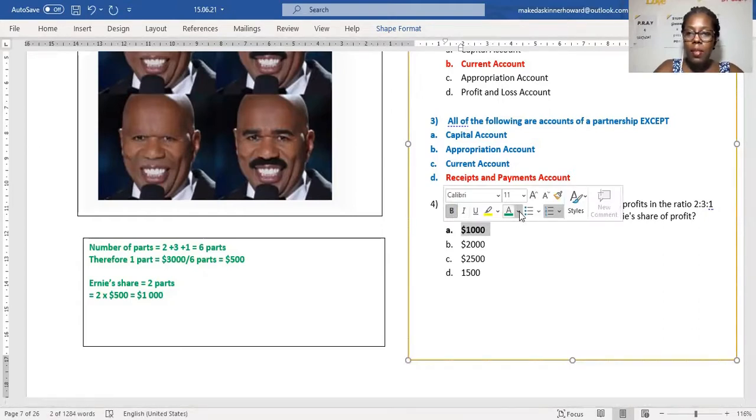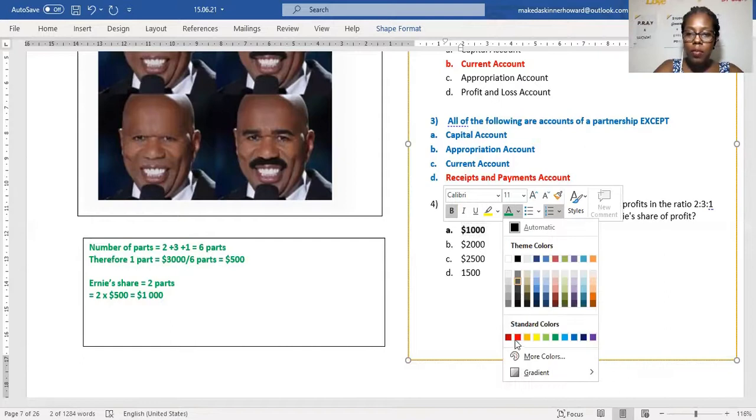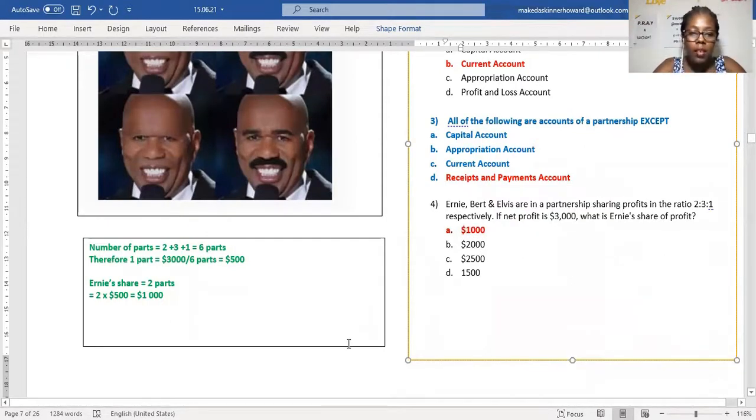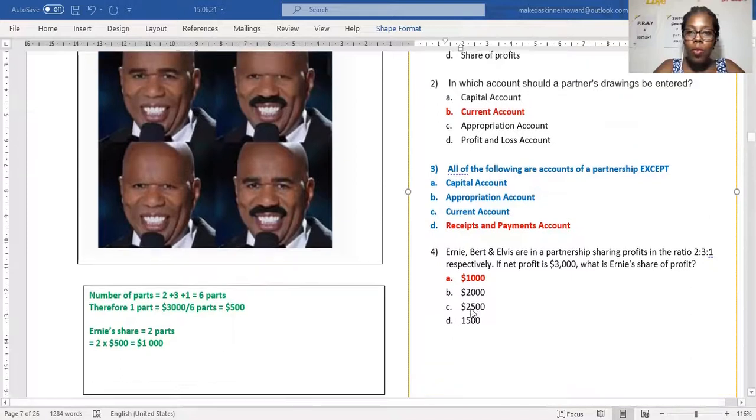Okay, so somebody may be saying, Mr. Azra, primary school stuff. Well, maybe for you, but it may not be for somebody else. All right, so we just want to make sure that everybody understands what is happening. So that is number 4.